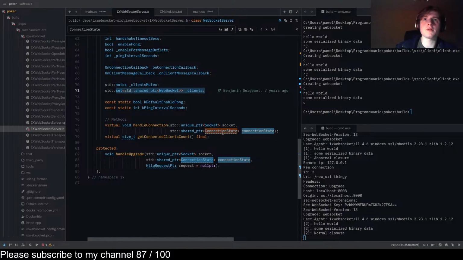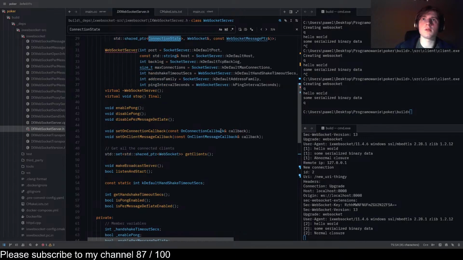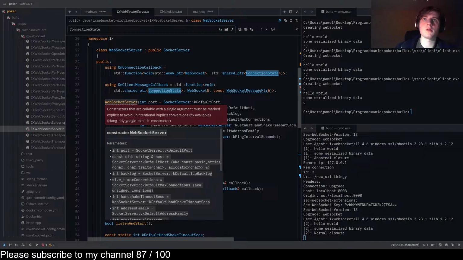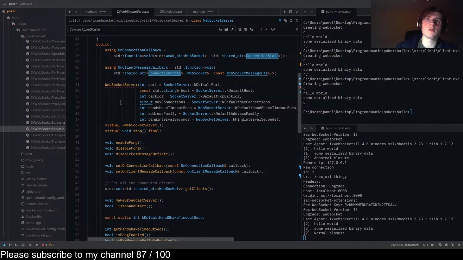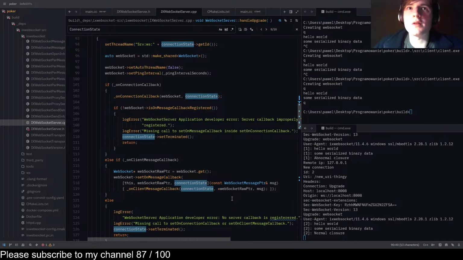What I'm not sure about is where this is managed actually. Well, where this is actually stored. This is my main thing.